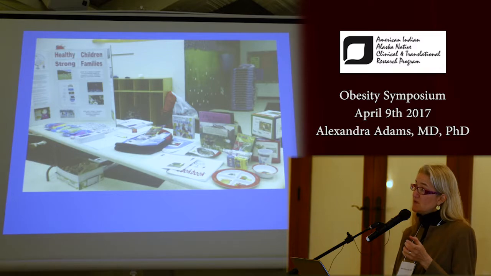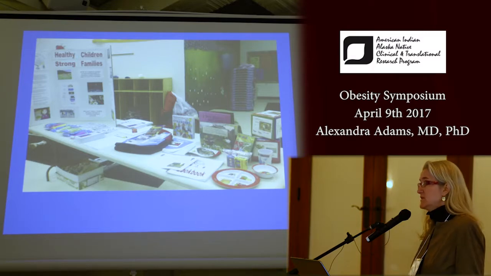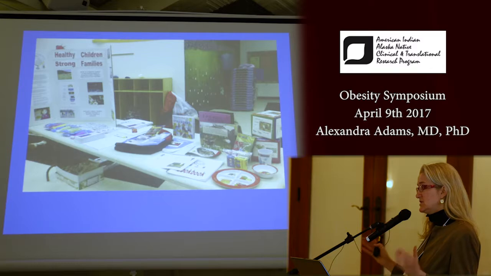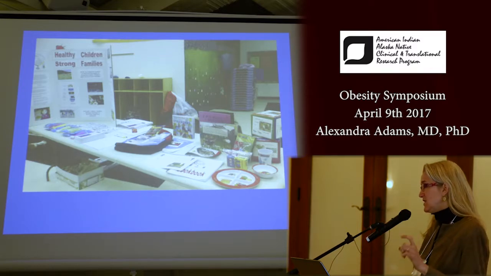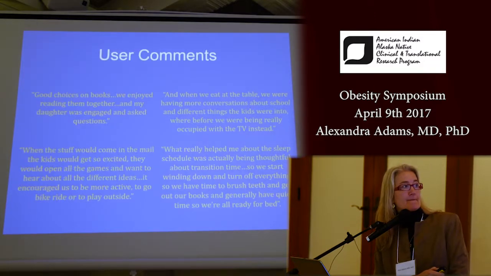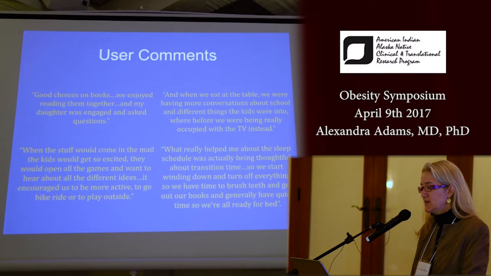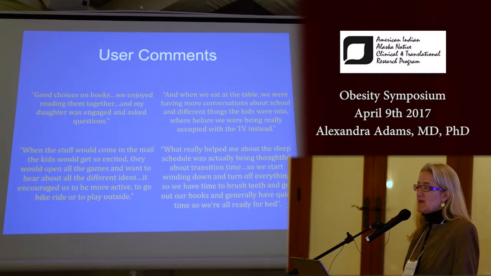And because the books were so well received, we did put a book into every single lesson, so that over the course of the 2 years, there are 16 early literacy books from about age 2 to 6 that go into the home. So there's a huge health literacy component that we've added, which is really nice. And here's some of the user comments. People liked reading the books and they were engaged with them.